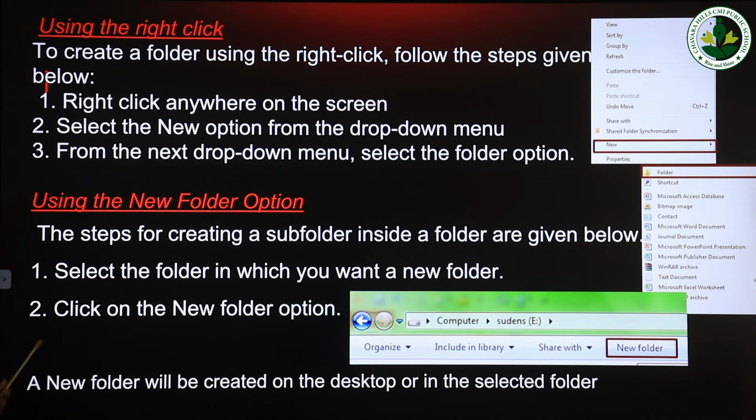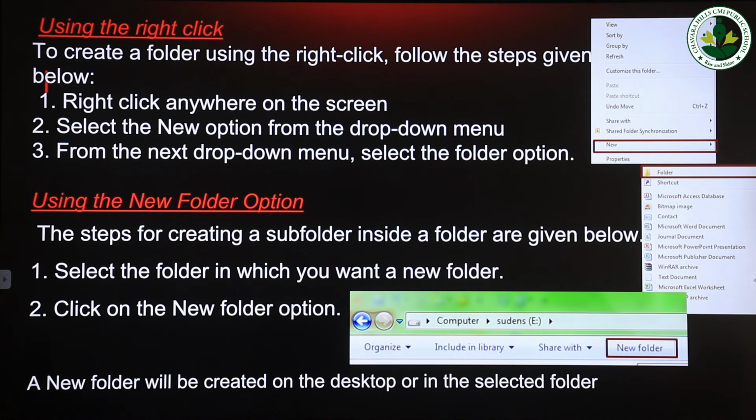The steps for creating a subfolder inside a folder. We know that a folder can have many subfolders. To create a subfolder in a folder, first you have to select the folder, then open it and click on the New Folder option. You can see the New Folder option at the top of your window.